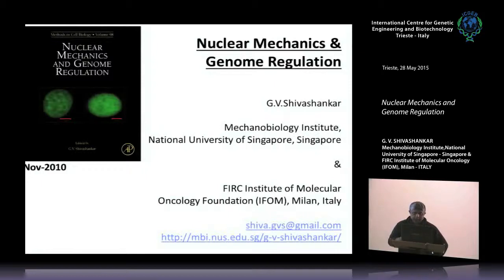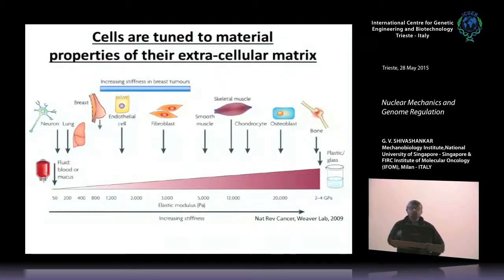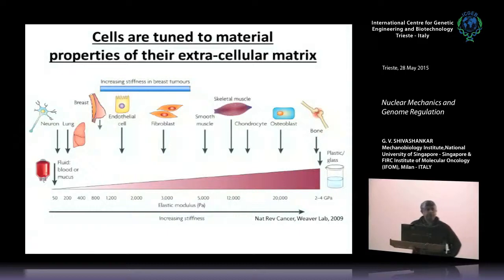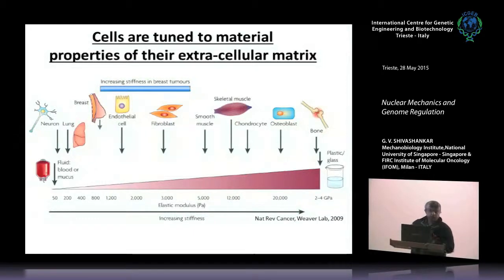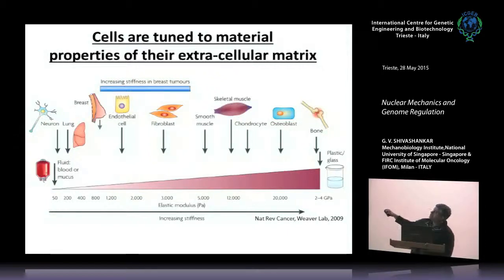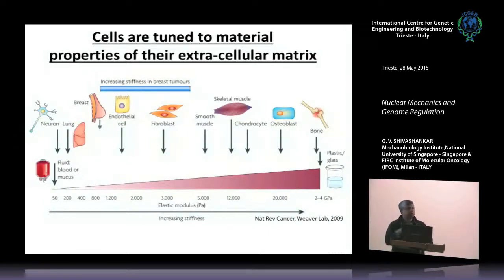One of the reasons we got interested in this is that if you look in your body, different cell types each adapt to the local mechanical rigidity that exists. Your bones are much stiffer, the brain tissue is very soft, and muscles are somewhere in between. Cells adapt to the local mechanical tension that exists in the tissue — not only adapt, they sculpt it through cellular differentiation. Such sculpting of the mechanical architecture of cells has increasingly been found as a critical regulator of differentiation and reprogramming processes.